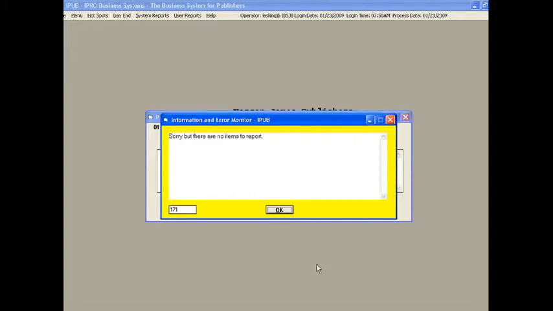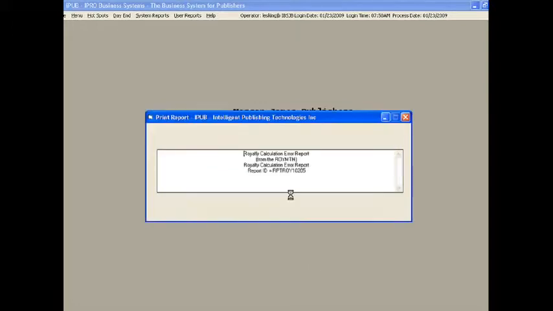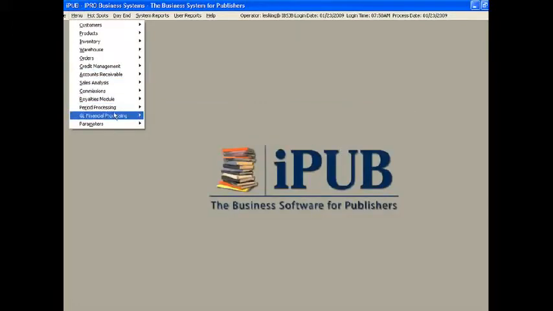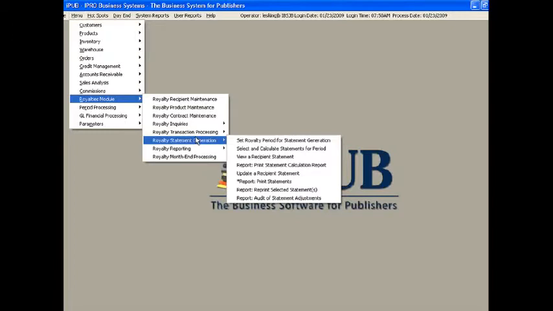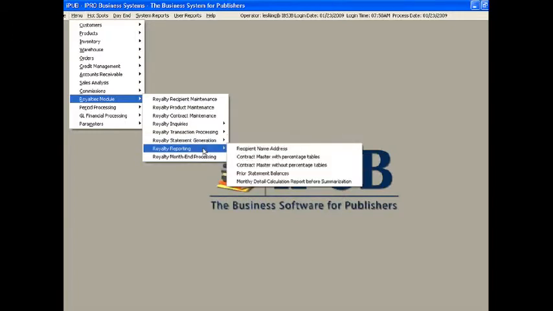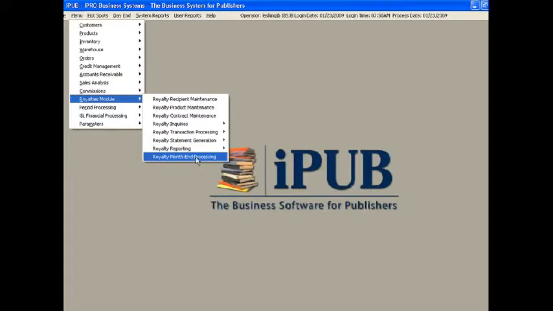Yes. And, you know, at the end of the day, that's pretty much it. We have some other reporting we can do, but this is actually the methodology by which you go through the process of generating statements. Additional royalty reporting. There's some month-end processing when you have the iPUB system you can do. There's some inquiries.